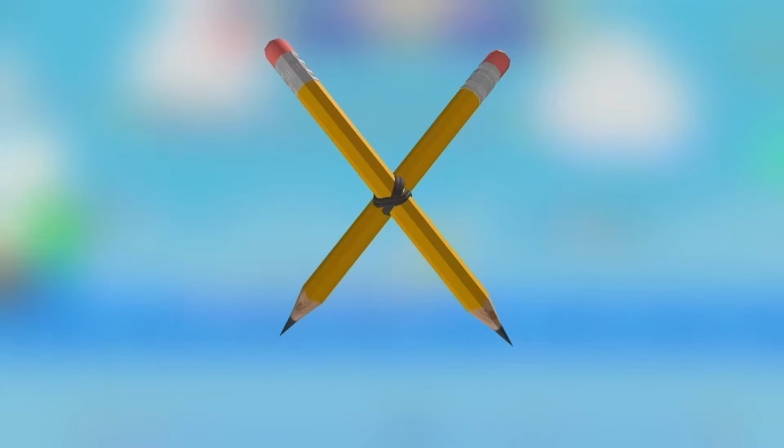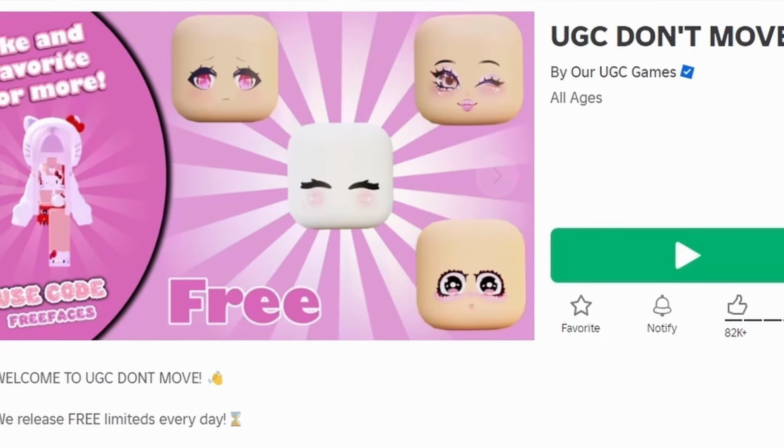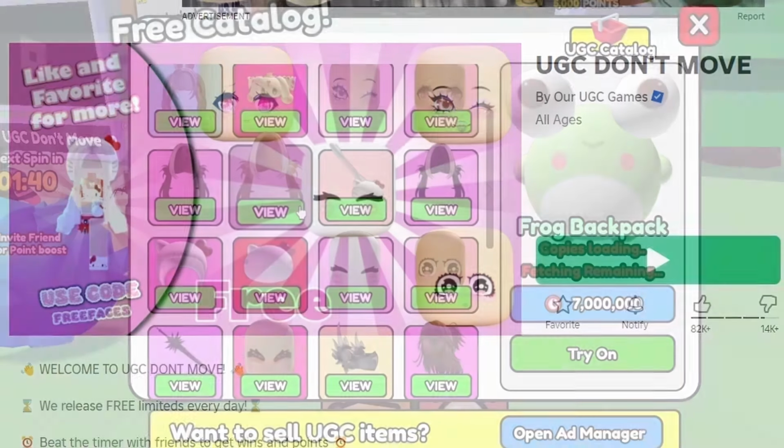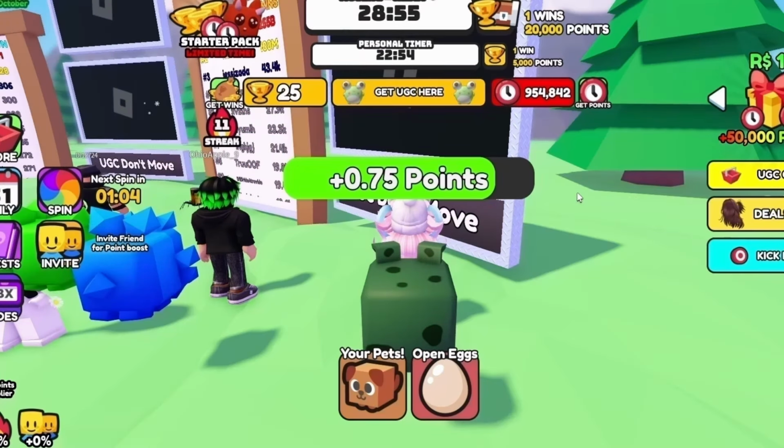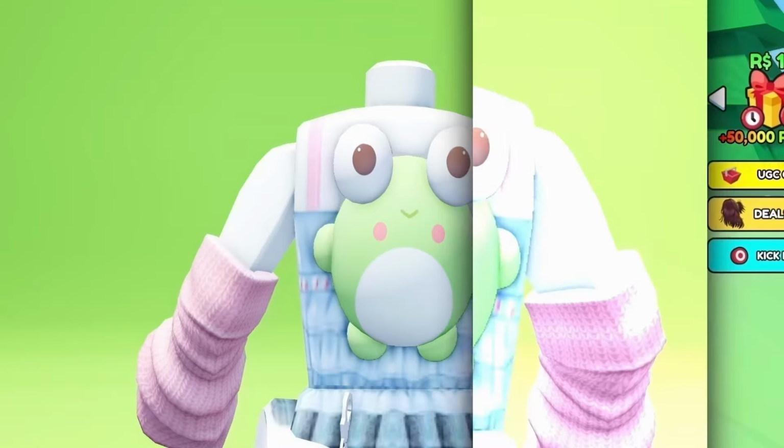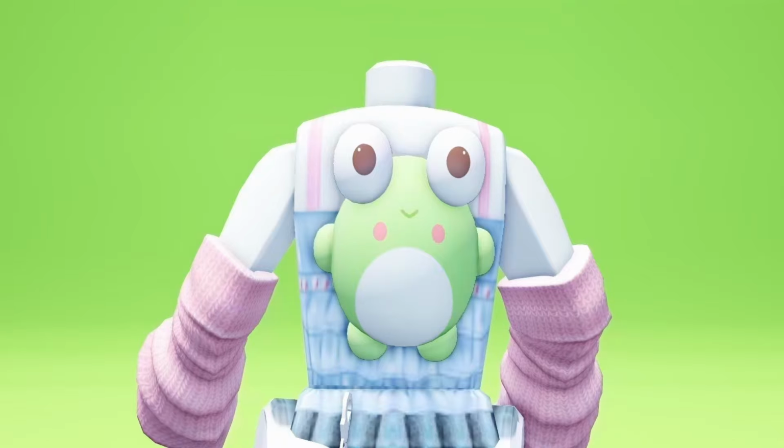Let me know below. To get this new free item, join UGC Don't Move. It costs 7 million points, so to get more points, just stand still and let the timers run out. Do you like it? Let me know below.